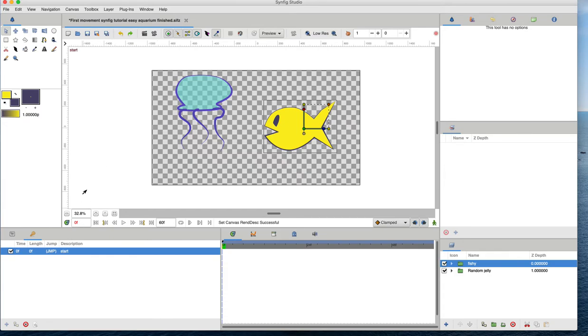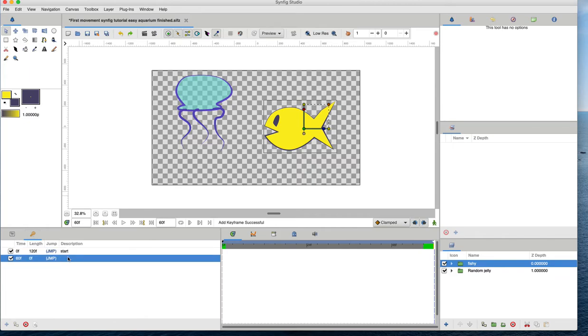So 12 frames in a second, 12 pictures coming to your eyeballs from the screen. And so that means at frame 60, which is 12 times 5, that's when we want it to end. So we type in frame 60 here to navigate to that frame, or we could have used fast forward, but that would take forever. Then we go to this keyframe panel, we hit the plus sign, and now we have a new keyframe. And in the description, I'll call it end.